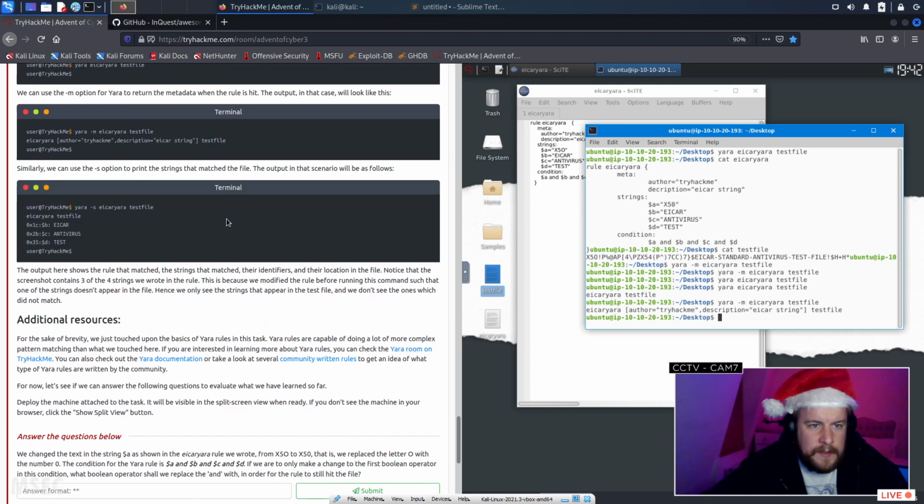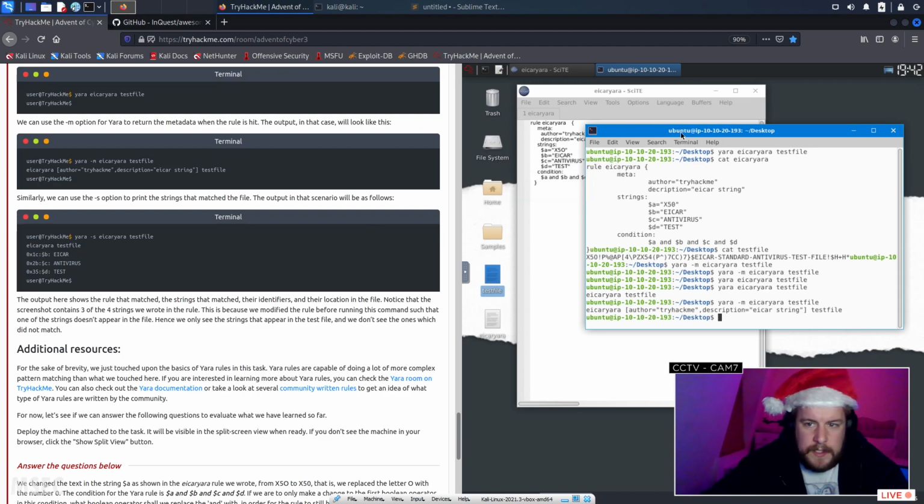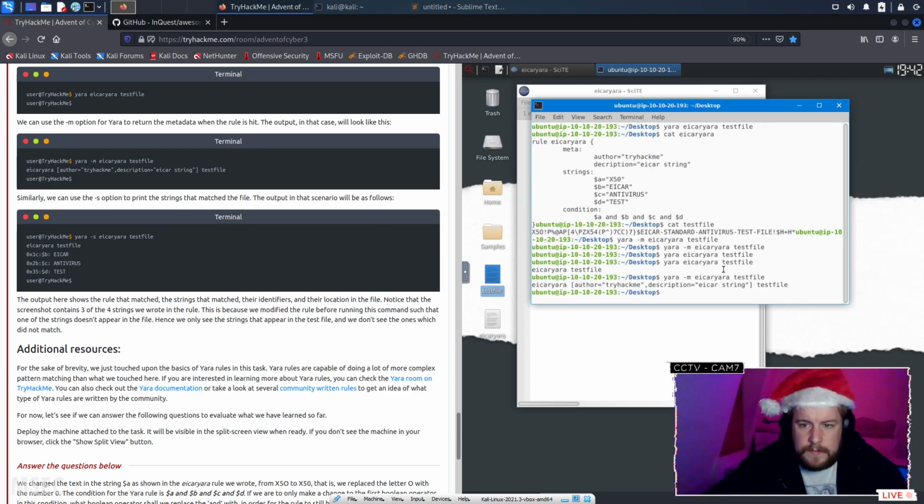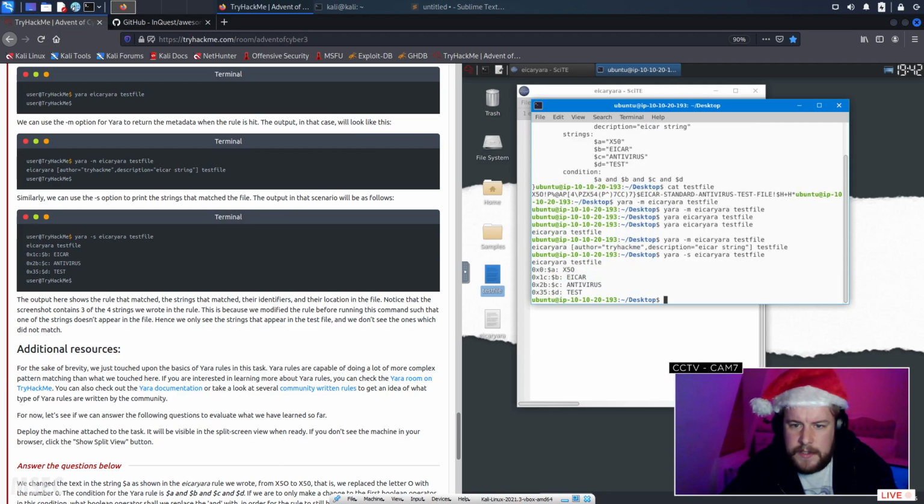That was the -s. So S matches the strings. Cool. There are identifiers and the location in the file. Notice that the screenshot contains 3 of the 4 strings that we wrote in the rule.